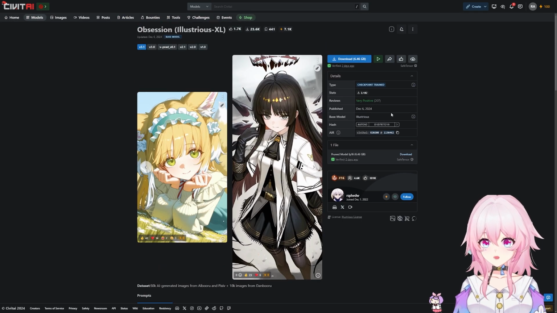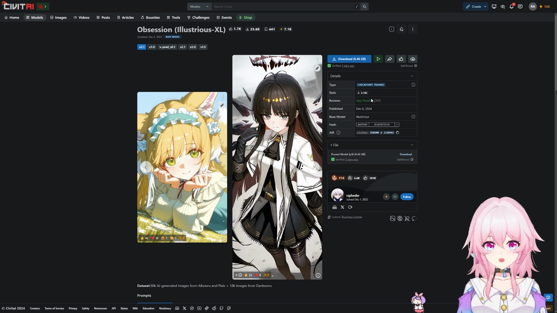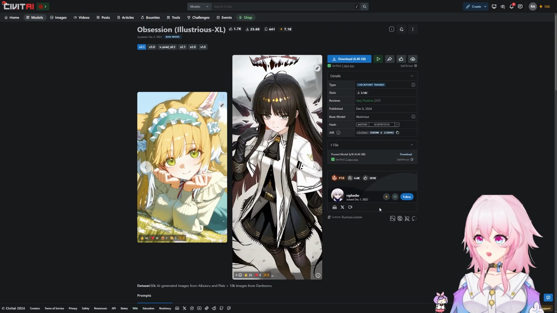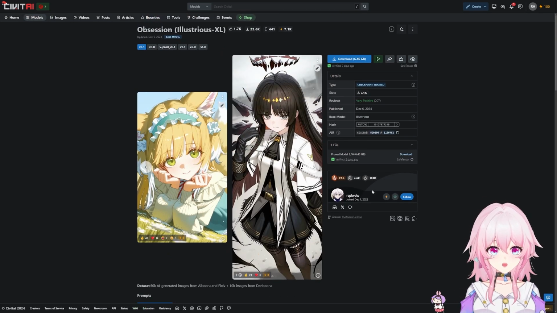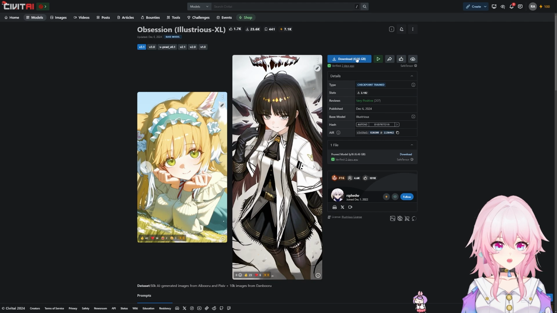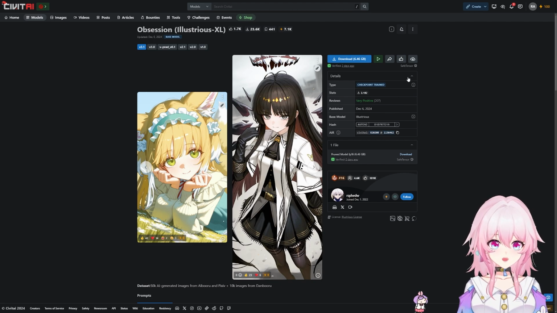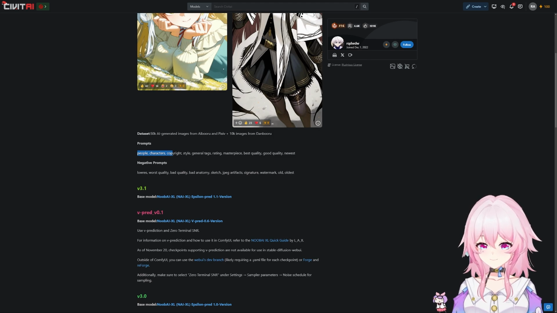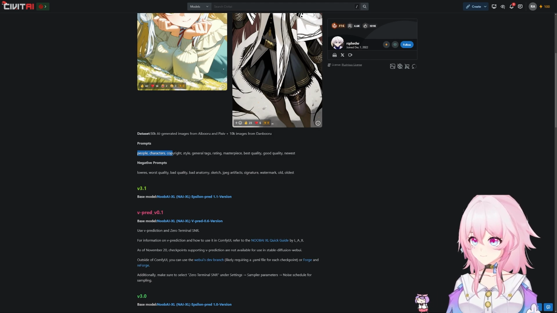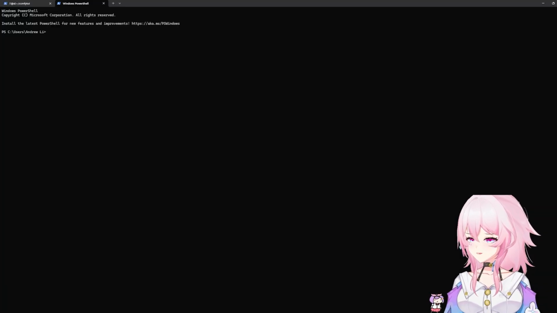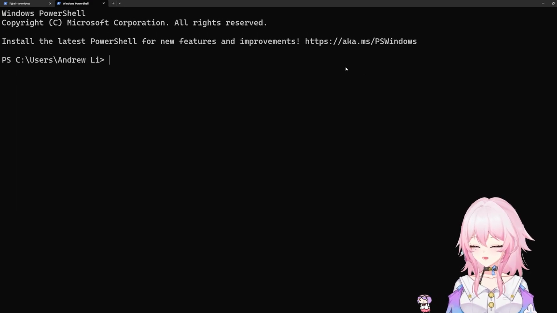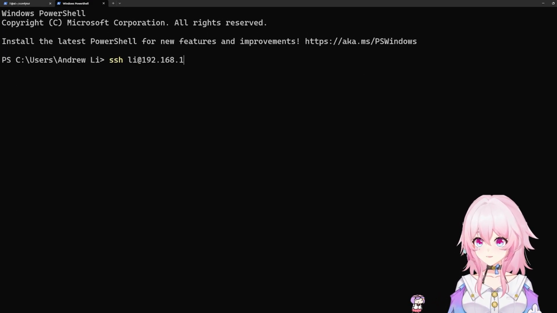So we're going to download it. We're going to copy this address because, again, I'm operating in a server, so I don't have the GUI. But if you downloaded it, you can just download it from here and then drag it to where it needs to go. Let me open up my terminal. Okay, let me switch the view. Okay, here we are in my terminal again. Let me zoom in. So let me SSH into my local server.